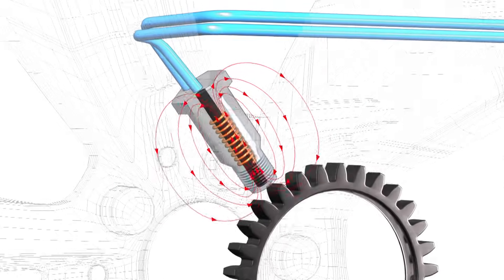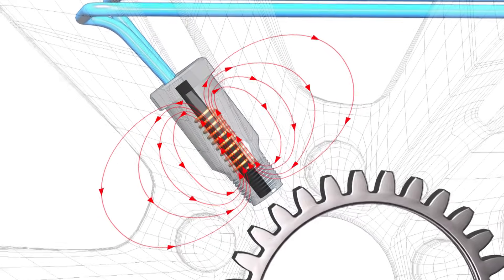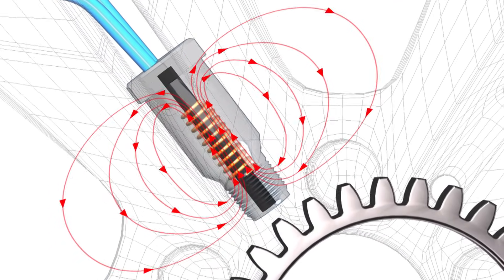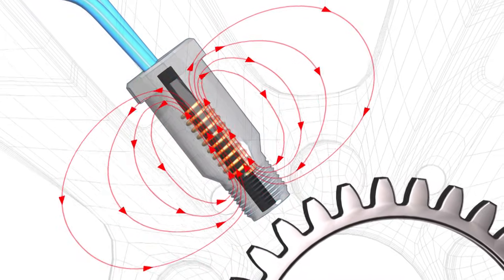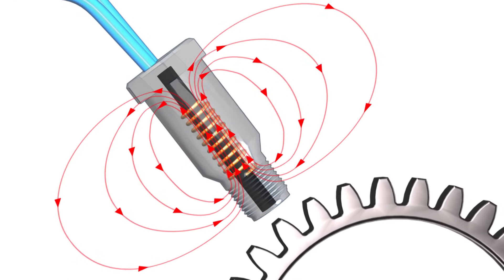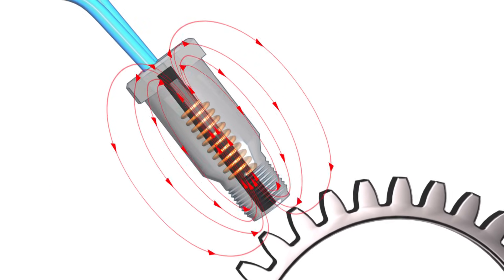The movement of the flux across the stator windings induces current flow in the stator circuit. The direction and size of the current flow depends entirely on the speed of the rotating tone wheel and whether a tooth is approaching or passing the stator.